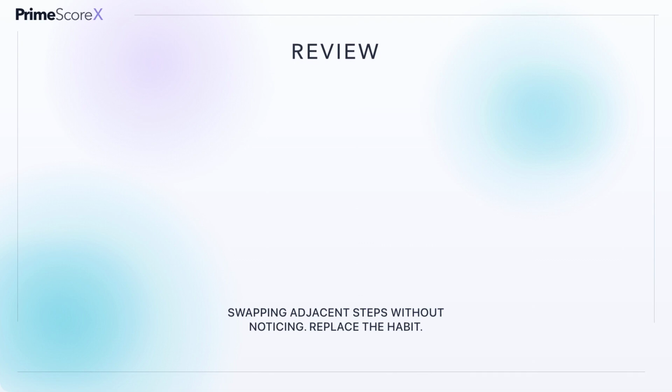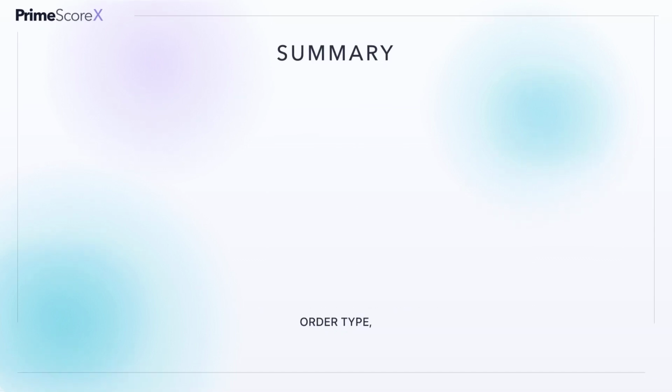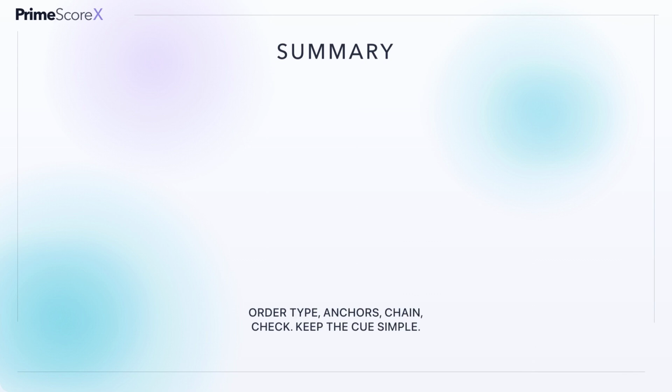Another common issue is swapping adjacent steps without noticing. The solution is not to feel bad about the miss. The solution is to replace the habit. Create one rule you will use next time, then test that rule on a small set of new questions before moving on to a full section.